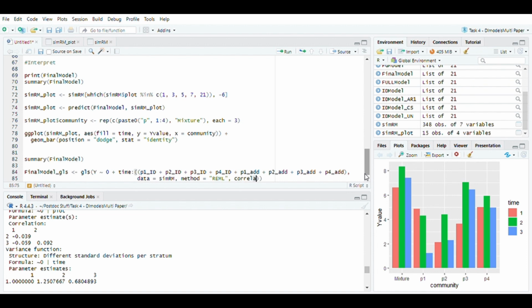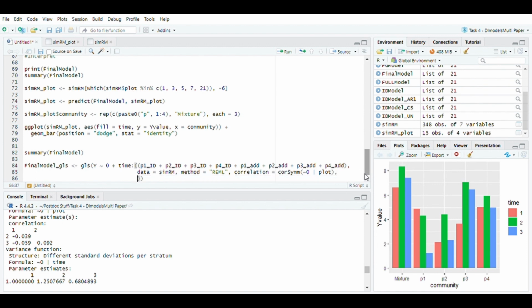Our correlation we took from our summary, which is corSymm relating to the unstructured, in the form of 0 to plot, and our variance or our weights being equal to varIdent with 0 to time.